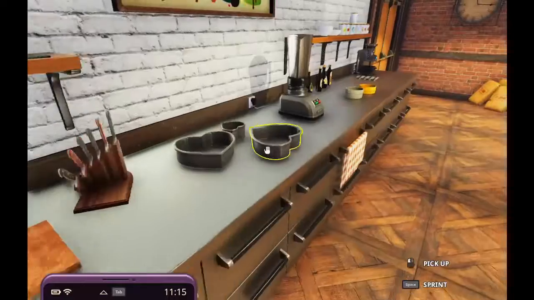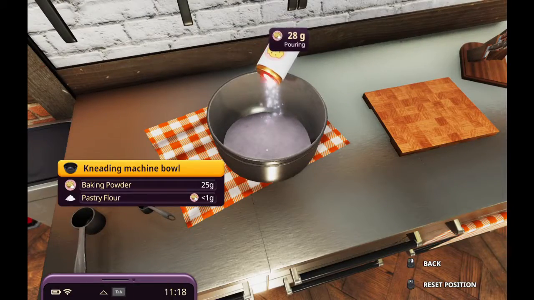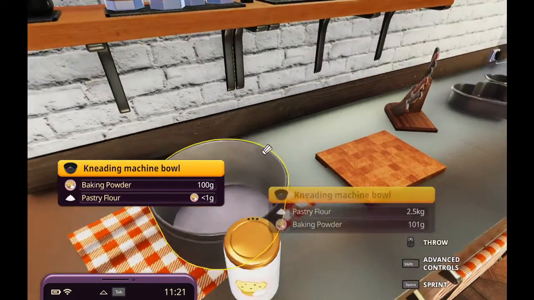Now it needs baking powder. Here we are. Let's add some of that. You know, I've heard that you're not supposed to put too much baking powder in, otherwise it gets really, really blue when you cook it. So we'll just go with a nice low amount of 100 grams.